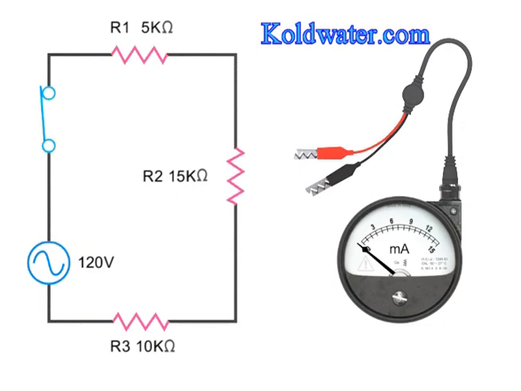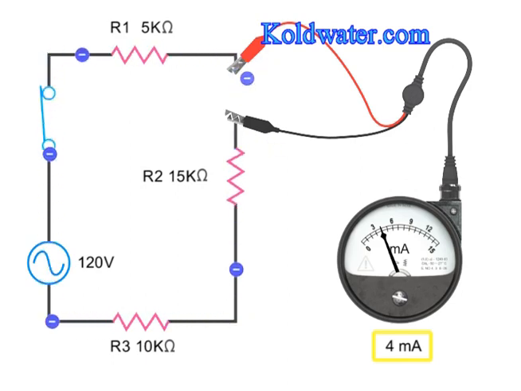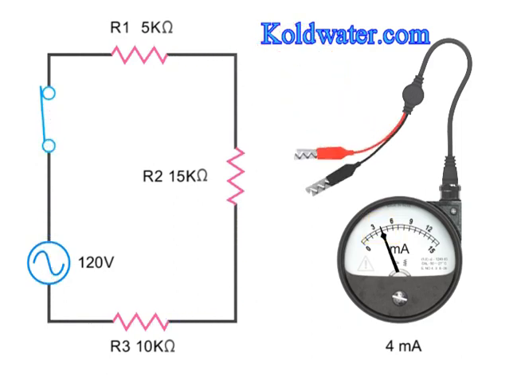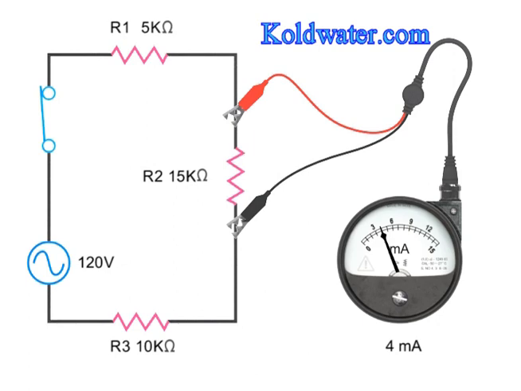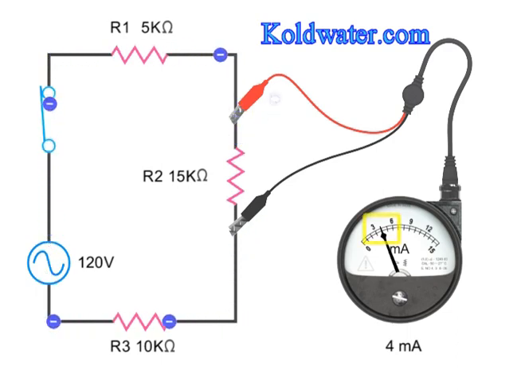Ammeters are used to measure current in a circuit. They are connected in series with the components to be measured, meaning that the ammeter is placed in line with the circuit. Ammeters have a low internal resistance, so that connecting them in series with the component should not change the resistance of the circuit, and therefore not affect the current being measured. Never connect an ammeter in parallel with a component. Because of the very low resistance of the ammeter, the current from the circuit will bypass the resistor and move through the meter. If the current level is high and there are no other current limiting components in the circuit, the high current flow can damage the meter.